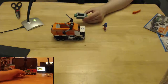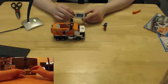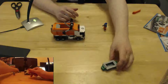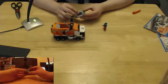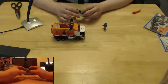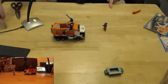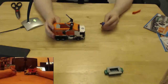You could build these out of pretty much any colour. Consider it. All you need, really, is a few bricks into the basic shape. And you could have a few all around. You don't even have to have them in green. You just get a few shapes, a few bricks, put them in the basic shape. Pretty easy to do. Very simple bricks to source. And then you could have a collection route. You could have one over there, one over here somewhere, and another one over here. And you could have your own little garbage disposal route.